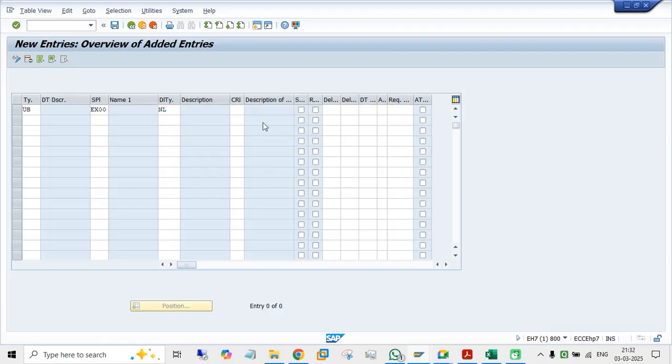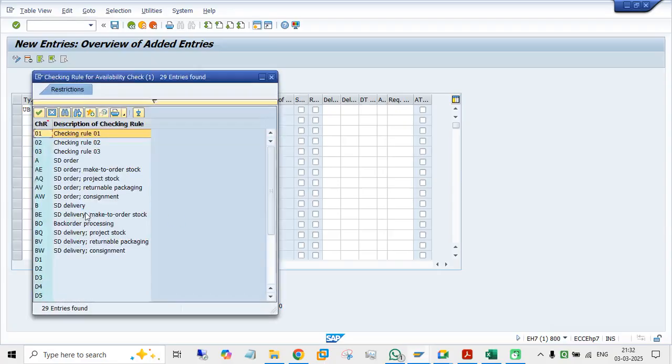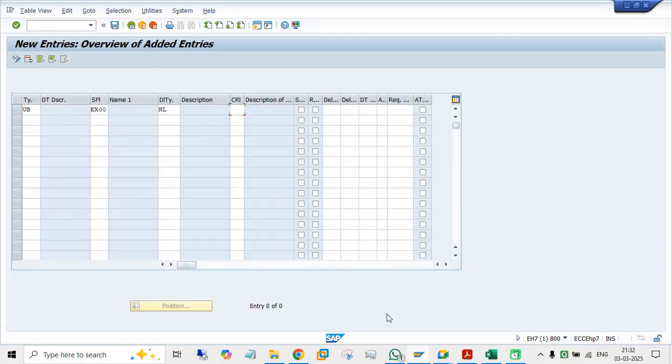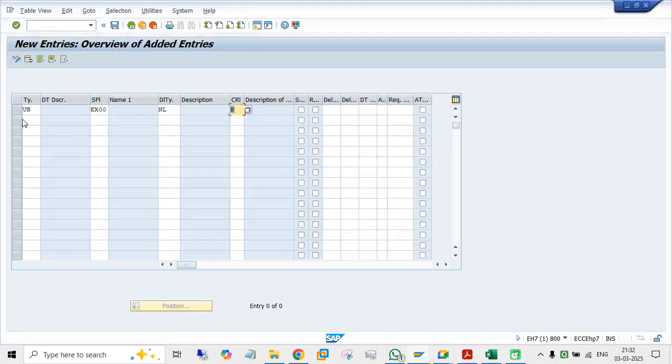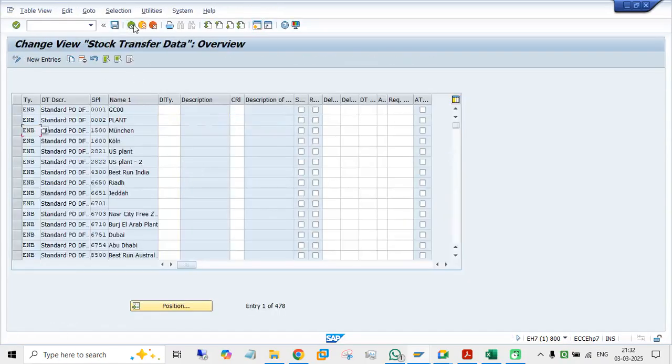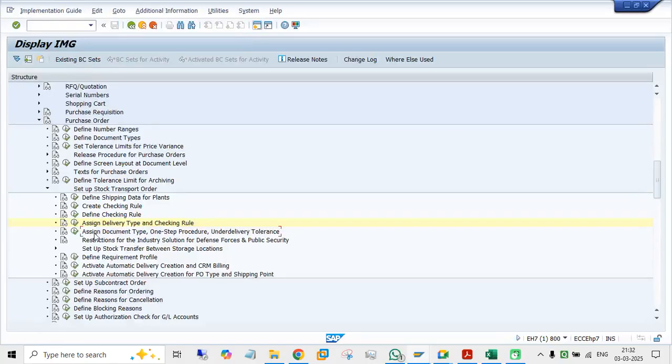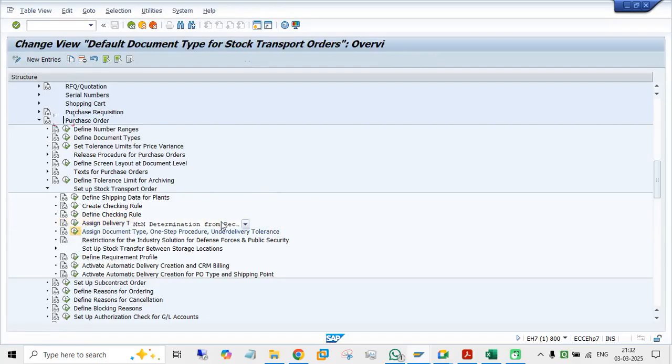That is why we call it replenishment delivery. And CRI, customer relationship identification, it is through SD delivery. Then same process, UB, EX01, NL B. Okay, save. Then come back here, assign the document type. One step procedure, you have to assign the document type here.